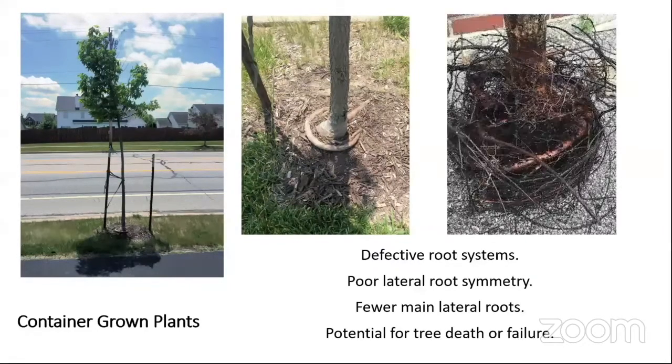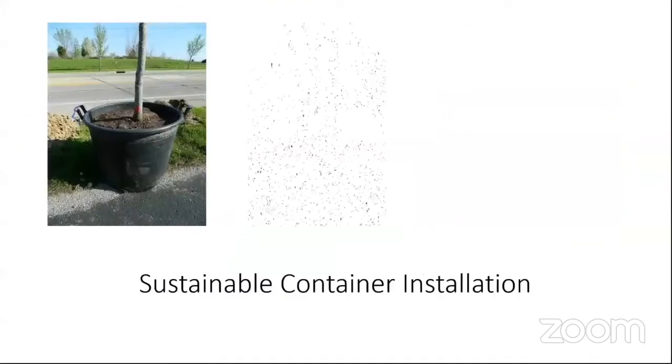This is one that I pulled out that had died very quickly after planting, and you can see that the majority of that root system, especially those large lateral roots which are supposed to be expanding into the new soil, just kept growing into that circular fashion. Eventually it just girdles the tree, and as a result it either fails or it dies because of the poor root development. So what do we do?